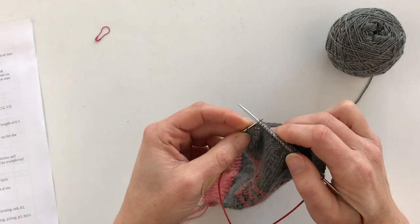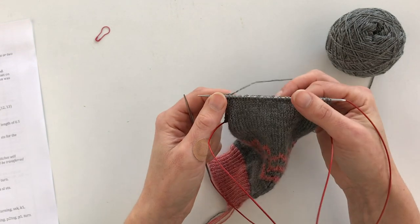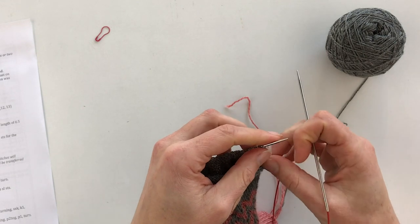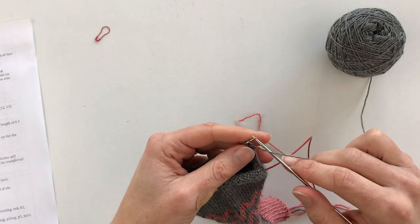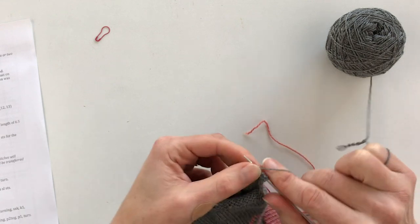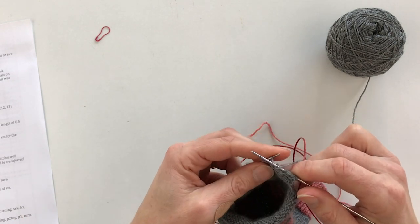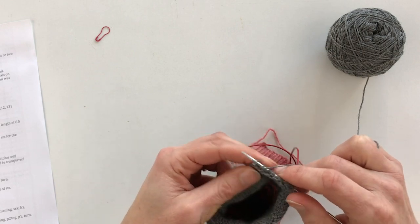You don't have to pay much attention once you've got a couple of rows set up because you'll have very obvious slip stitch rows — it sets up its own little markers for you. The first row or two you need to pay a bit more attention though, as it's easy to get off the rhythm. Turn around for the wrong side row: slip one purlwise with the yarn in front towards you, then purl to the end. That is all there is to it. Keep working those two rows until you have the correct number of stitches for your size — you can count the rows or count the slip stitches along the side.